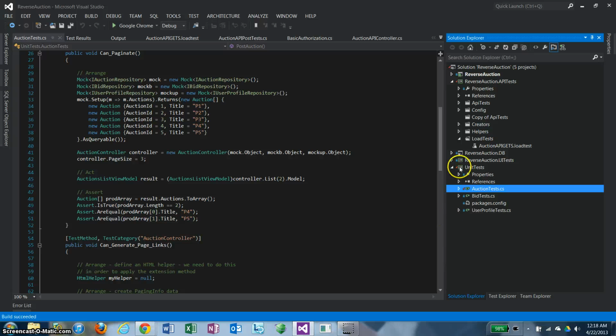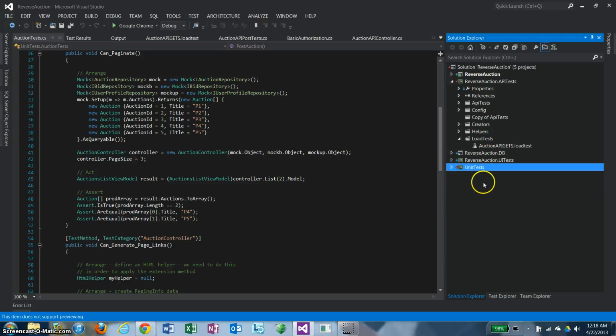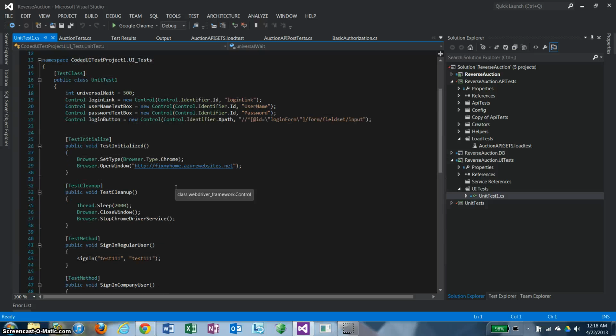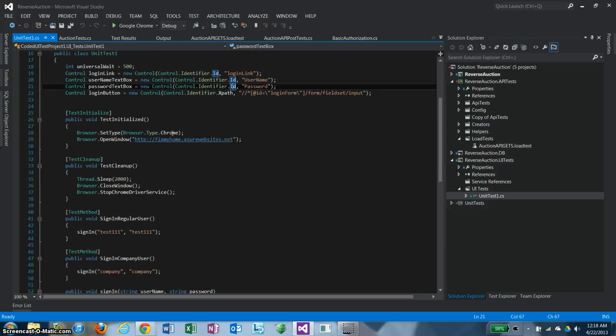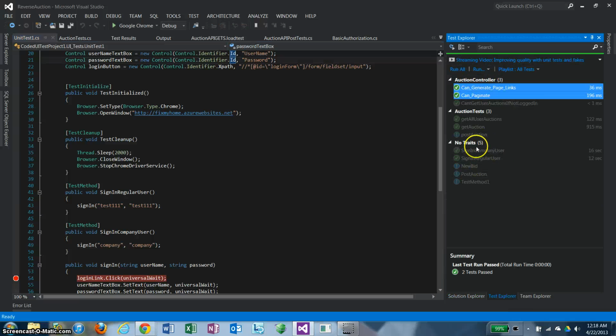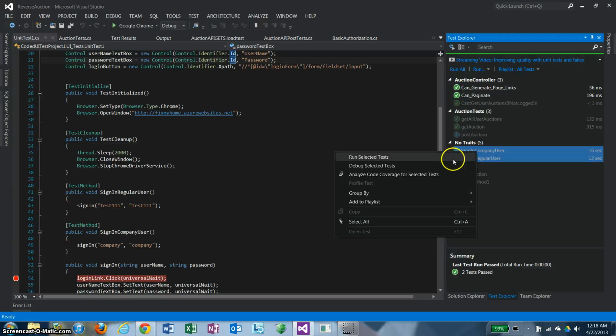And then I also implemented UI tests, right here. Here are my UI tests. I haven't set up the framework yet, but I did implement a couple tests. I did use a framework called Automation Testing Framework that makes it really simple to make controls that I can then click on and identify by XPath or ID or class or different things. And I set it up so I'll just show you what it does. I only created 2 tests so far because of the time that I had to do everything.